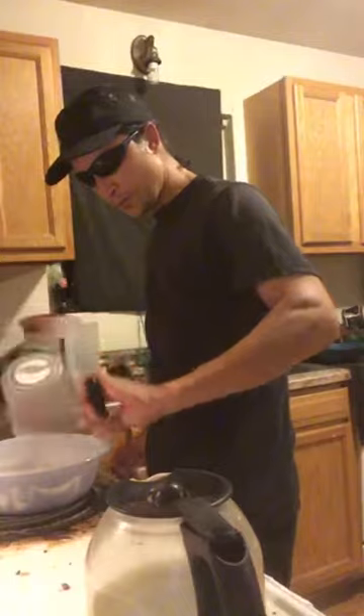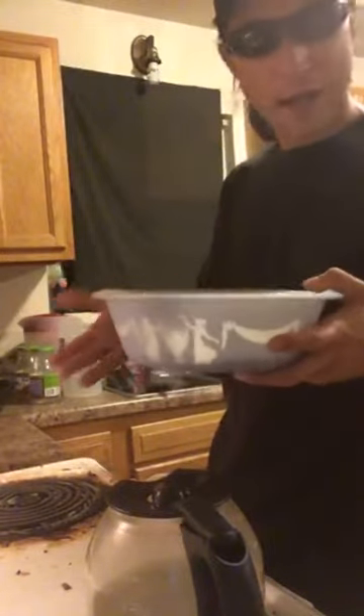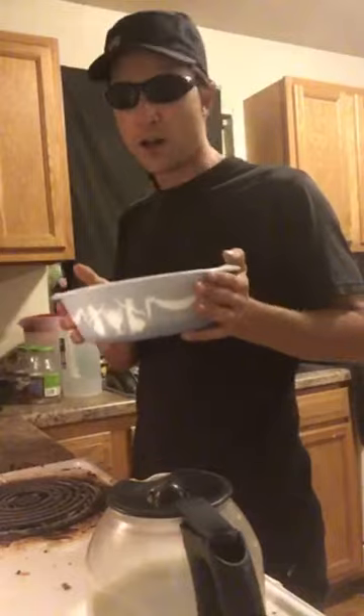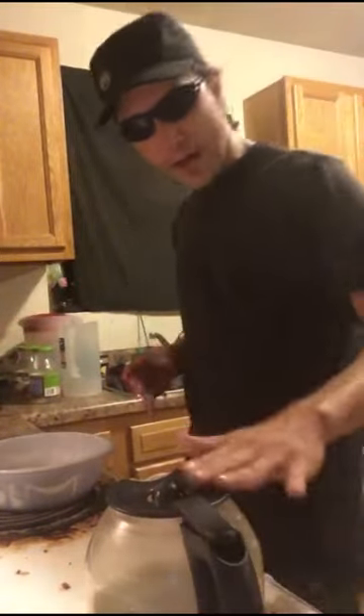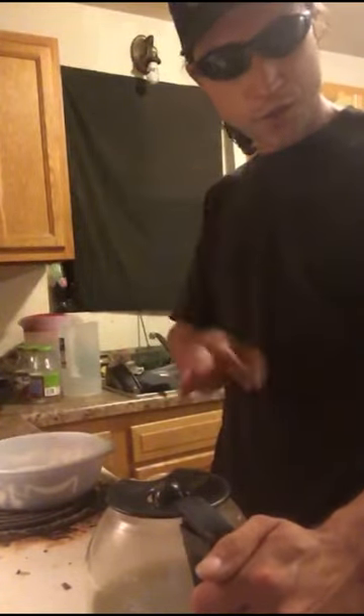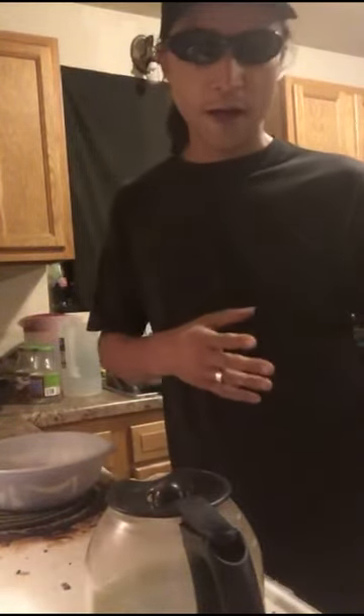Into my special dish - believe it or not, I bought this at a yard sale for about four dollars, and this has been one of the best brown rice vessels I could have asked for, kind of an all-in-one deal. I'm waiting for two and a half cups of water, a tablespoon of butter, and a tablespoon of kosher salt to come back up to a boil. We're going to pour it all in, give the rice a little stir, slap some foil on it, and throw it in the oven for about an hour.